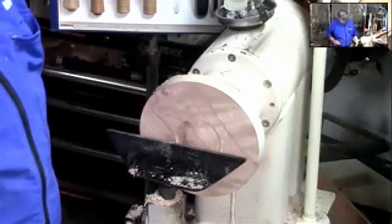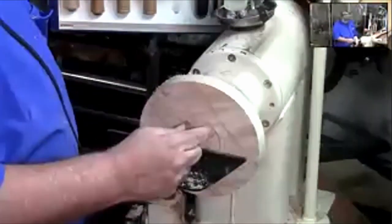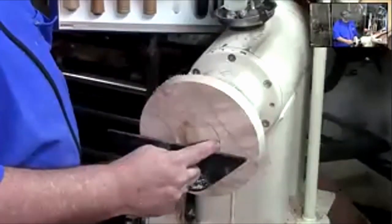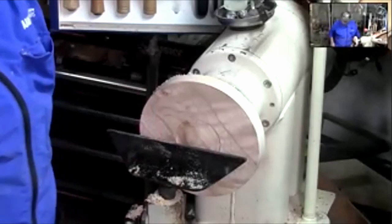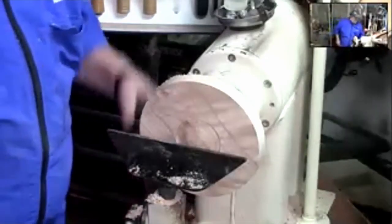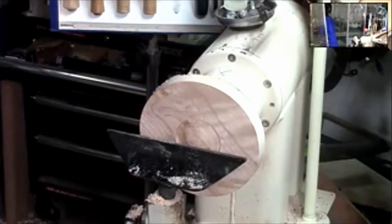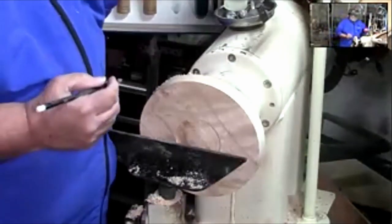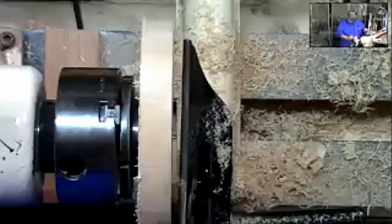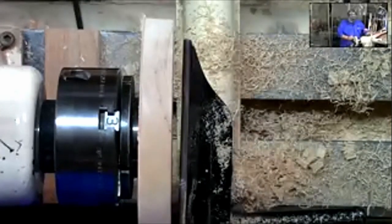So what we've accomplished here is we've rounded this over slightly. We've got about 1/8 of an inch recess there. We're ready to shape our bottom. One of the things that I recommend, and my pencil went away. Just a second to find something. Here we go. One of the things I recommend is find where we want our bottom to be.